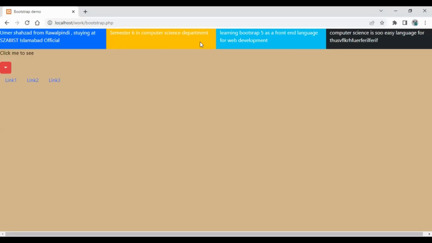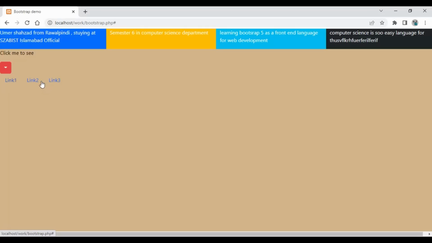As you can see, guys, it's a simple horizontal menu: link one, link two, and link three, and these are the links. I am clicking on a single link to see where it goes. Clicking this link does not work because I have not defined any domain or given any website URL, so that's why this link is not functioning. When the hand cursor comes, it means that this is a link.